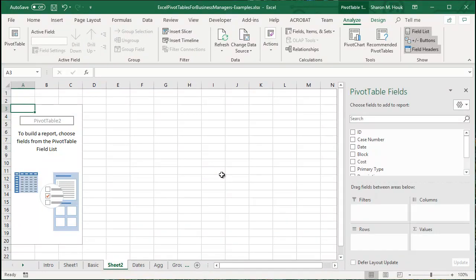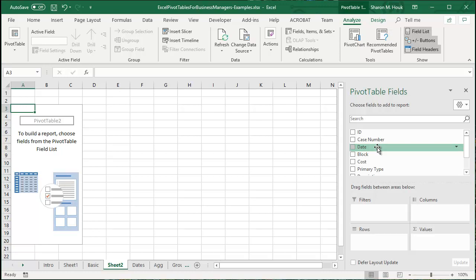Same kind of idea that I had a minute ago, sort of a blank slate with my 4 boxes over here that I can put things in. But my fields are the fields related to this particular data, which include things like the primary type of crime that was reported, the description of the location, the cost, the date.